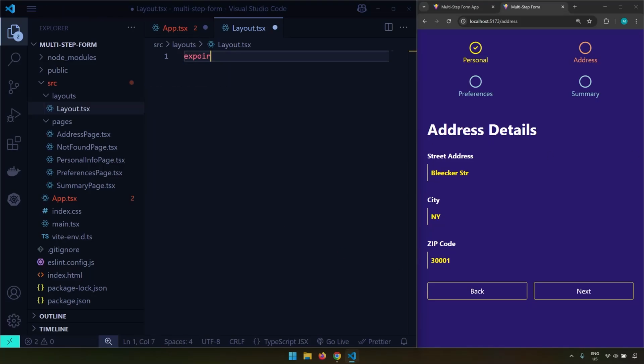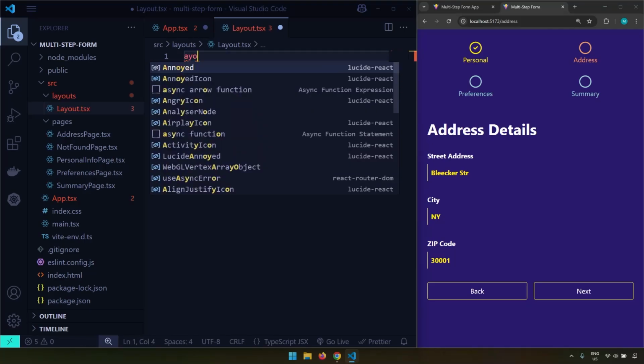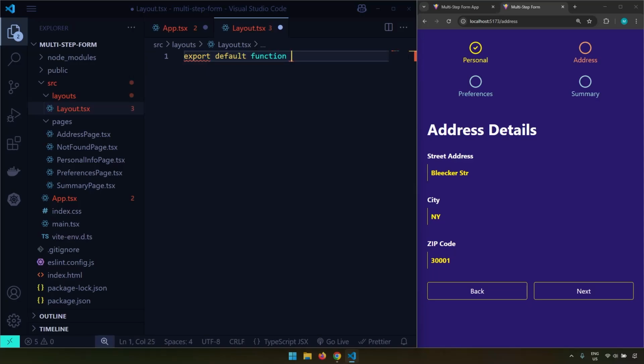So in here, as with any other component, the first thing that you should do is write the syntax for that component, and this is Layout. Now, what is this layout going to return? This is not going to return a simple word or a string. We want this to return our progress indicator, and depending on which step we are, we want to show the specific content for our app.